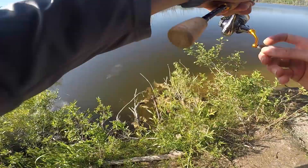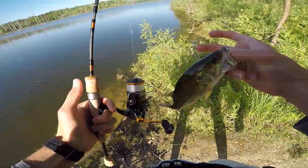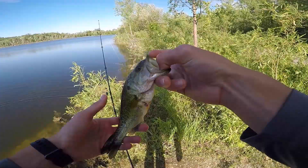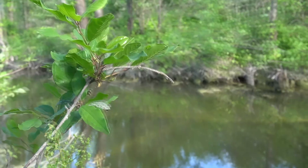There it is — finally we got our bass! Not a very big one, but what can you expect with ultralight fishing and light gear? Isn't it amazing how much harder bass fight than bluegill? I knew we'd eventually get one. He's not looking very healthy so I'm going to throw him right back. We got bluegill, bass, and green sunfish — awesome.